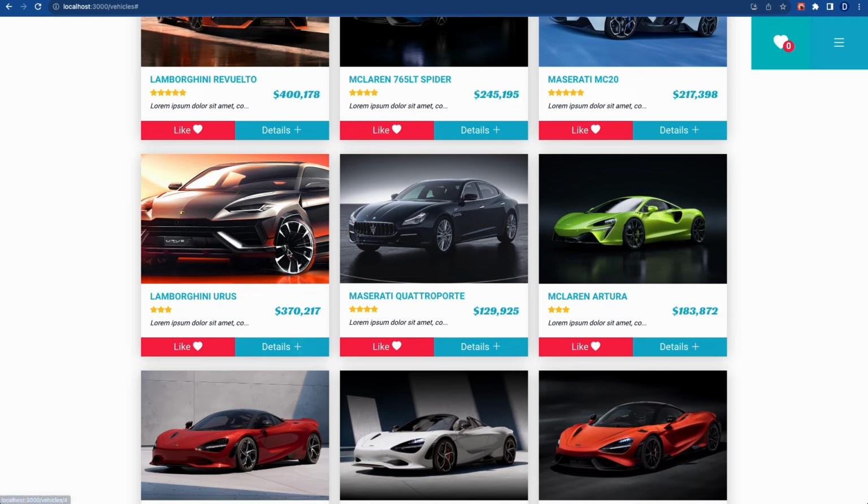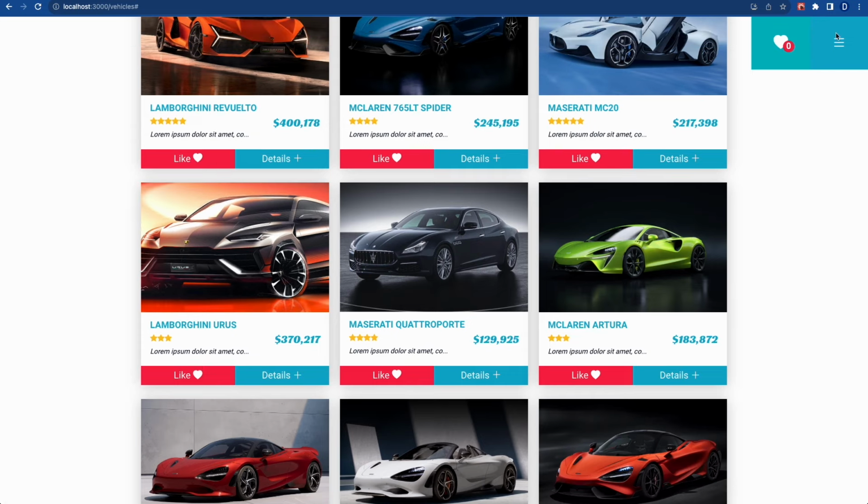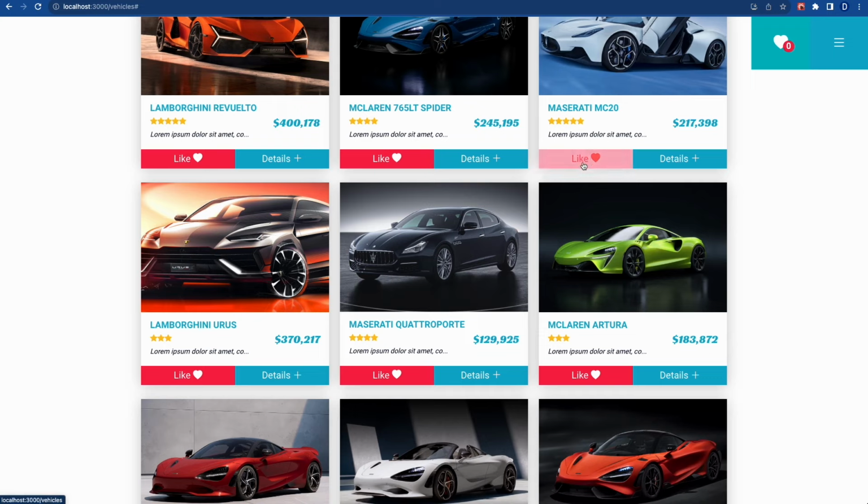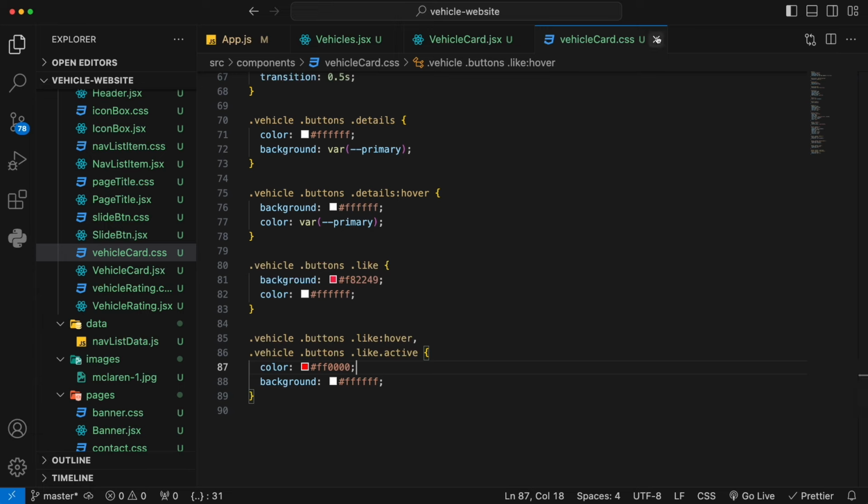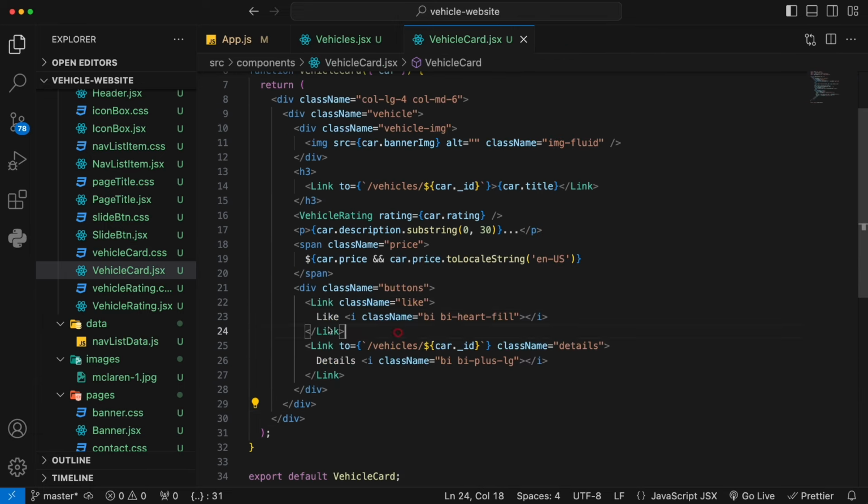Now the final job is to enable or to activate this like button. When the user clicks on the like button, this item should be added into our library, and the library icon here, the badge, should increase accordingly depending on how many items you have liked. Okay, let's just finalize that. Close this off. And we're going to do the majority of the job over here. To do the library, we have to think about how we're going to store the things that the user likes.